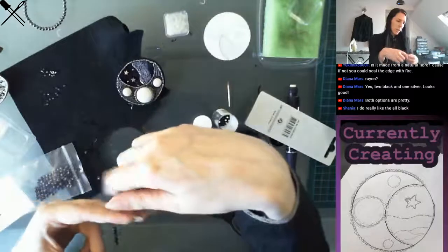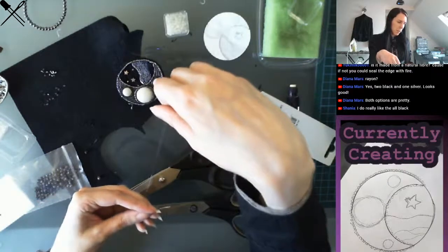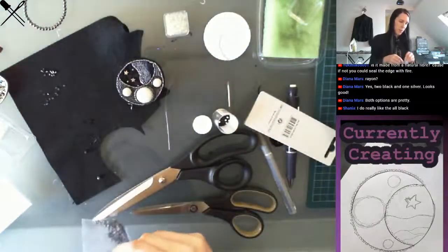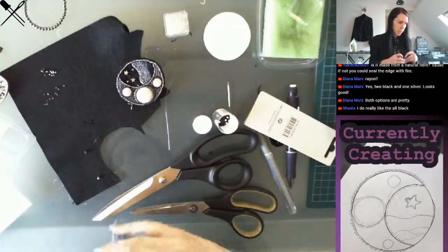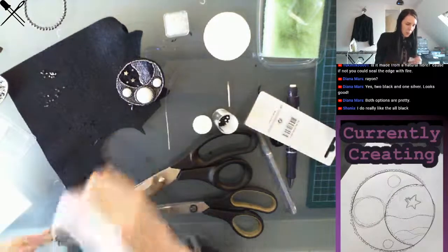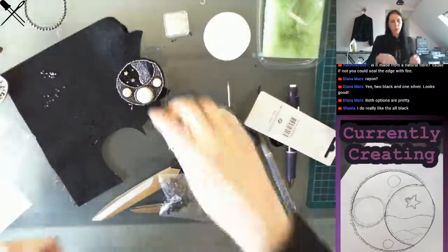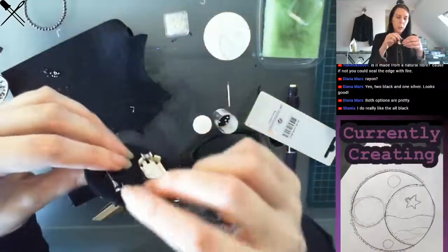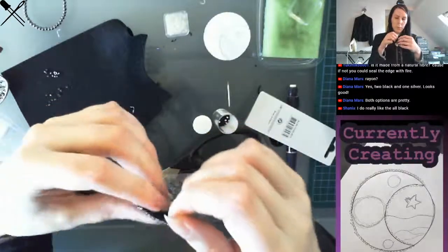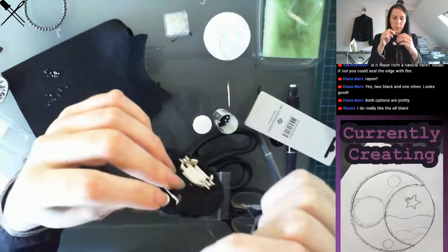Maybe I'll stick with the tiny black beads anyway. I think it's still my best option. Even if I don't like it a whole lot. Is there some system I can come up with that would allow me to put two of those next to each other or something? I don't know.